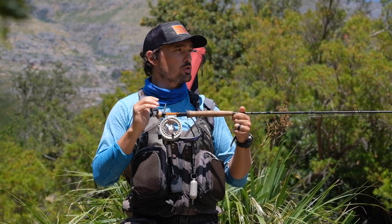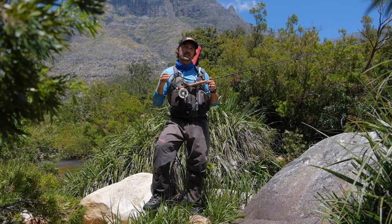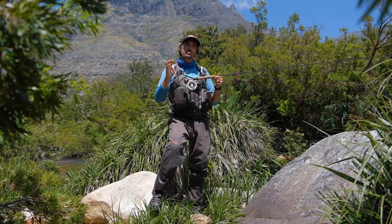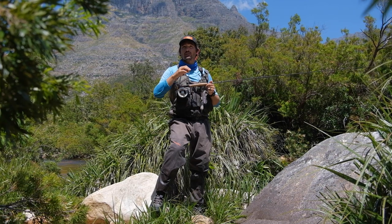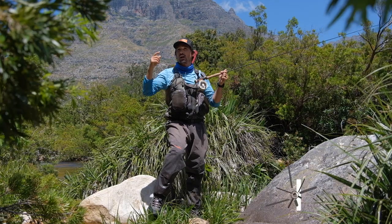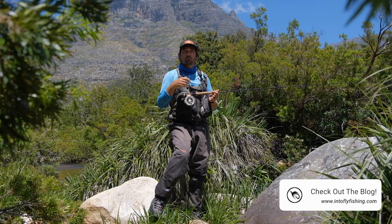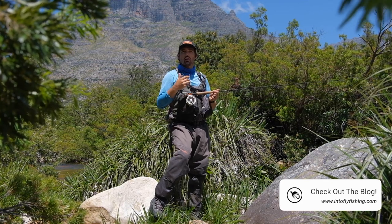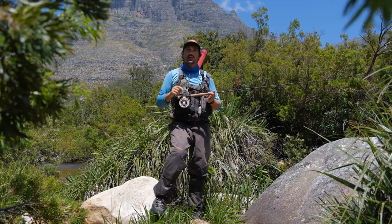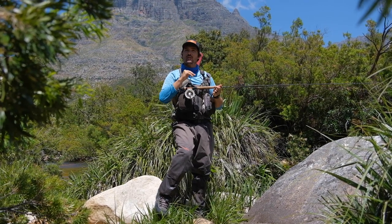That's double the length of this rod, which is a 10 foot 4 inch fly rod. The main part of my leader is built using 2x — that's attached to the end of my fly line, about 12 feet of 2x — and right at the end of that I attach the tippet ring. You'll notice that I don't fish a piece of bi-colour or strike indicator material on this specific rig, because it's very bright outside. The fish have been hammered quite hard during the season and they don't respond well to that brightly coloured piece. So I'm trying to just rely on the tension and the rod sensitivity to detect the takes.